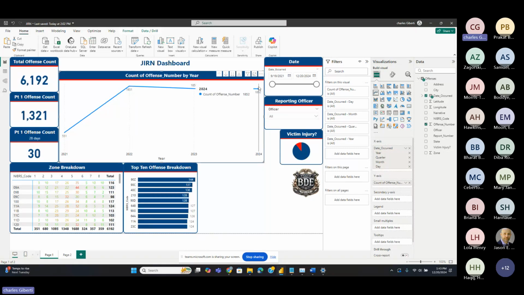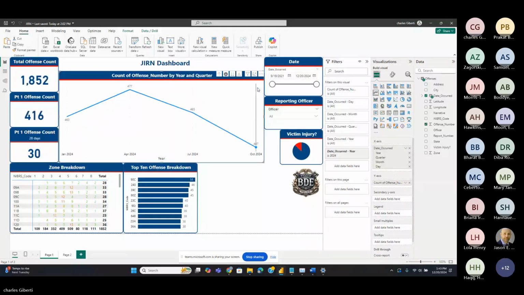You have a couple of different options for how you can interact with line charts. You can turn on drill down mode. You activate drill down mode by clicking on this little arrow over here in the top right corner that's pointing down. When you click on that, it won't actually change anything, but when you interact with the line charts, things are going to be different. So if I were to click on 2024, you can see that the line chart changes.